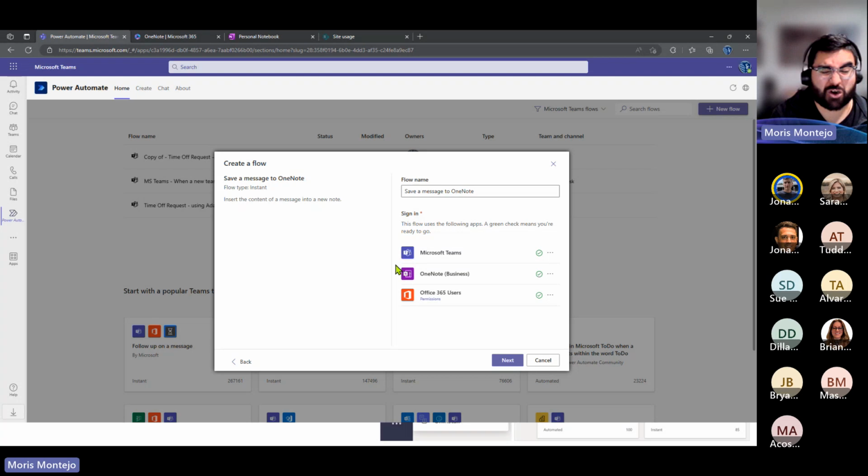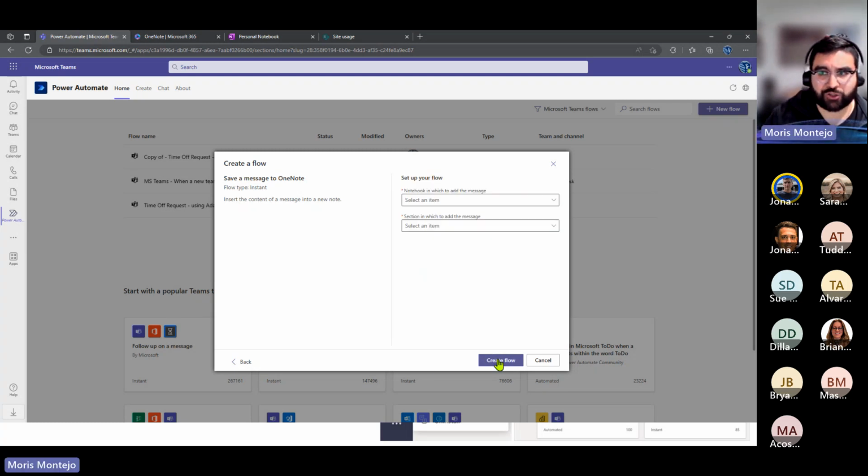So if you've never created a flow, right, when you first clicked on this, you may have noticed that this little check mark, before it turned green, it was likely spinning, creating those connections for you. So we want to make sure that we get all green check marks for this. This is basically telling you that this flow is going to connect to Microsoft Teams, of course, and then it's going to connect to OneNote so that we can send those messages, and additional text that we are going to include for the workflow. And it also uses the Office 365 Users connector, which is only used to get our information to include on some of those notes. So once you get the green check marks, you'll be able to click next.